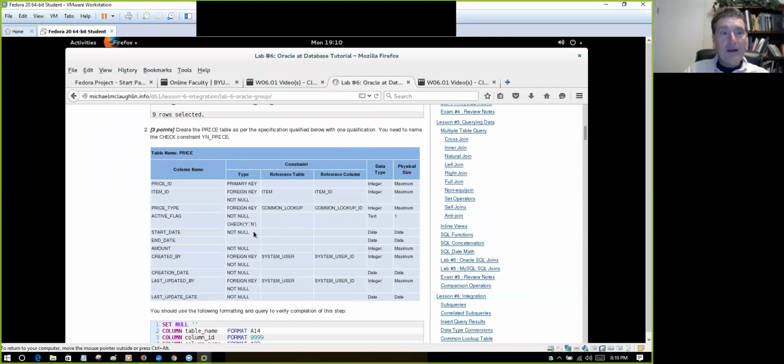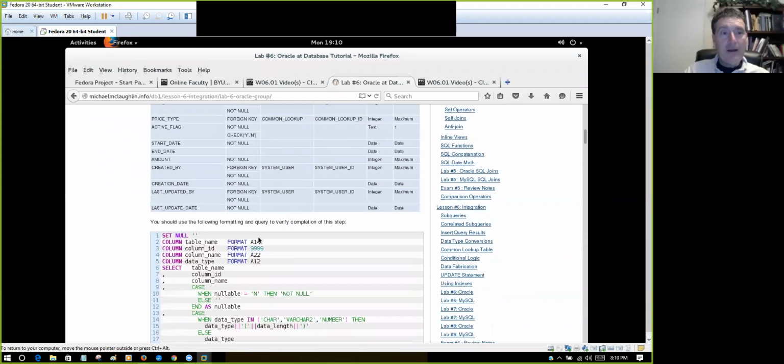All right, so just look up the syntax for how to do that, and in your create table statement, there at the bottom, you will create this check constraint. Okay, so don't forget to do that.